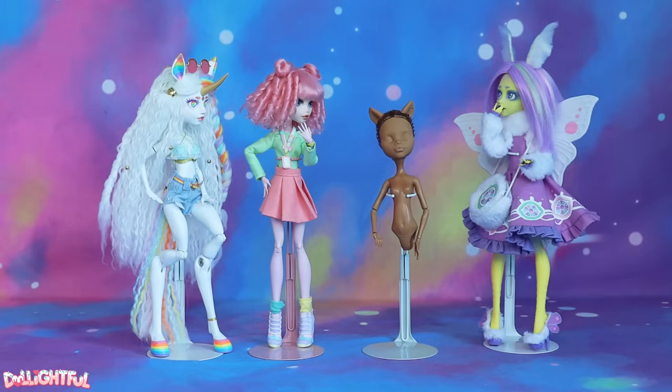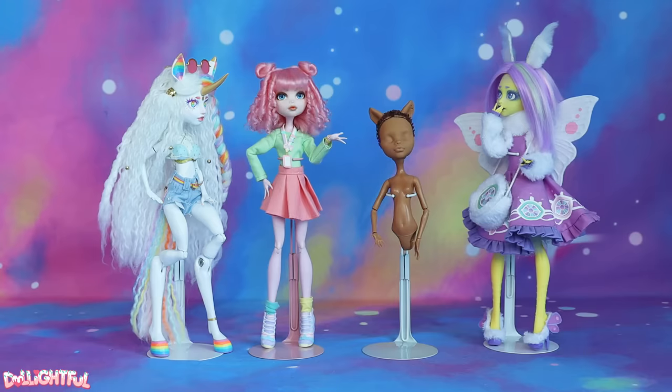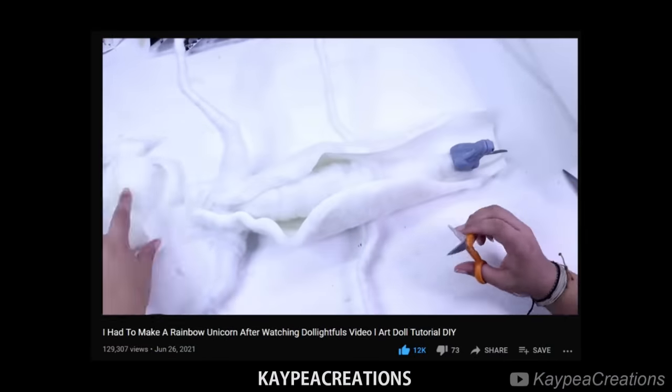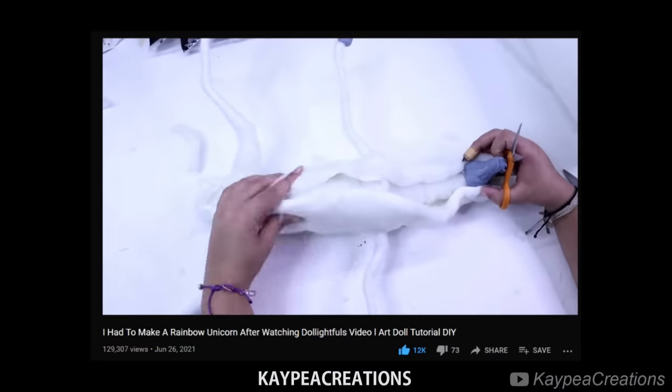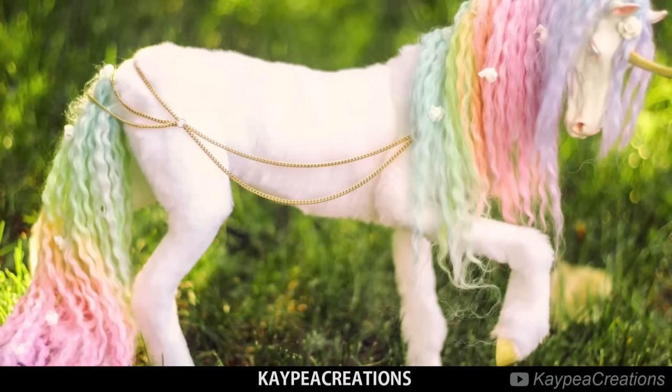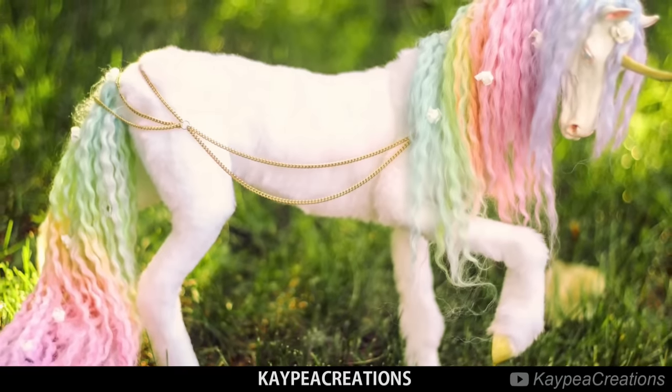There's actually a lot of potential here. We could go the mermaid route. But you know what? I got this rush of inspiration after watching KP Creation's video showing how she made a unicorn art doll. If you're interested in or involved in the custom doll community in some way, which I assume you are, no doubt you've run across something like this before.